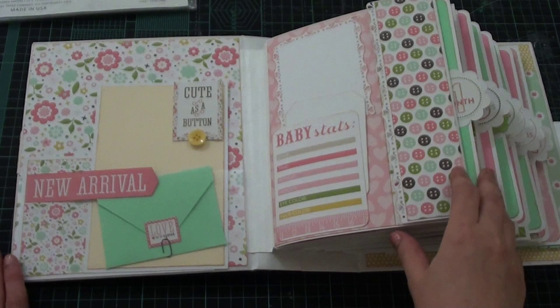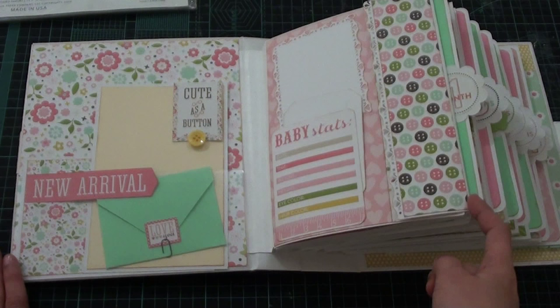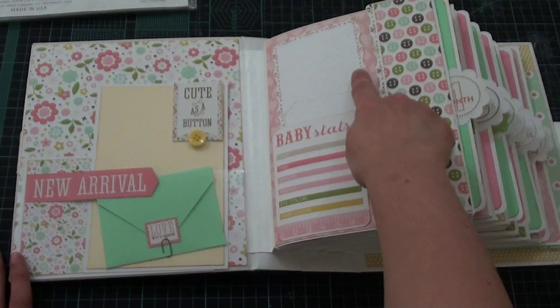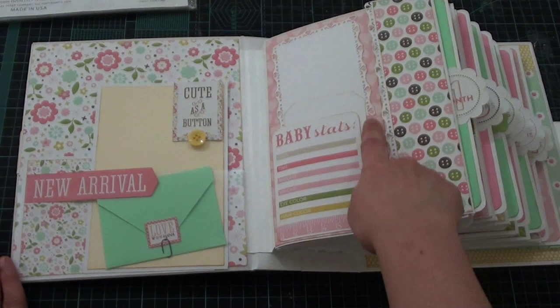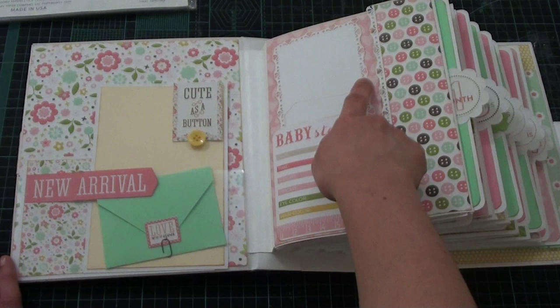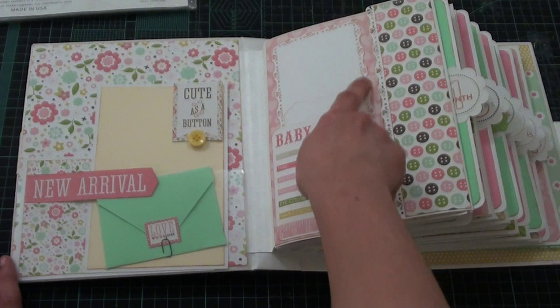Each page has a side pocket, and I made a large tag for that. But let me tell you about this first. I made this frame using an edge punch that I bought from Daiso, and it's very hard to use. And so I used this on this frame, but I like the heart, so I used it.